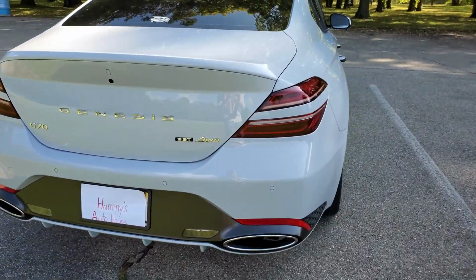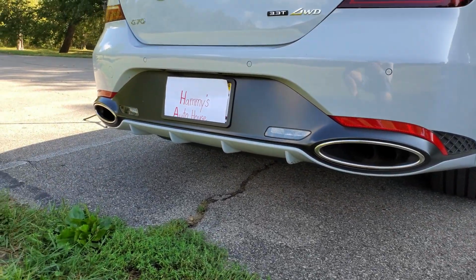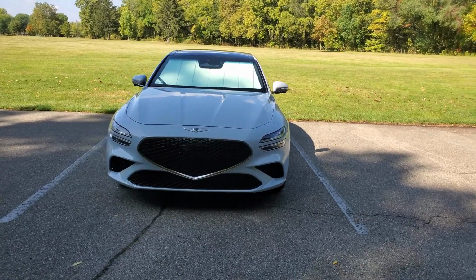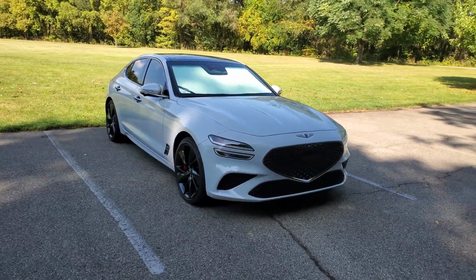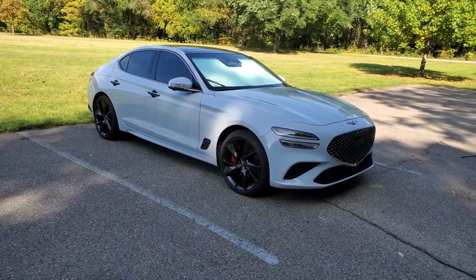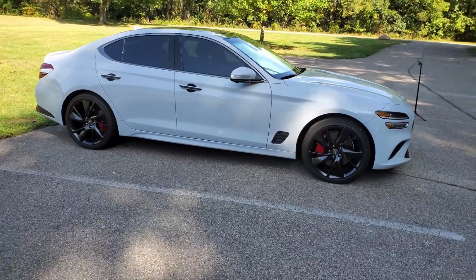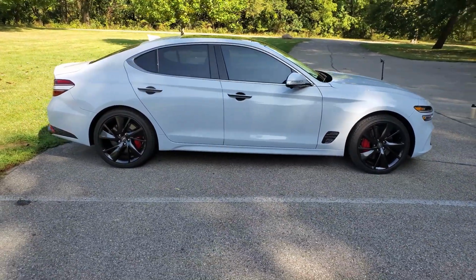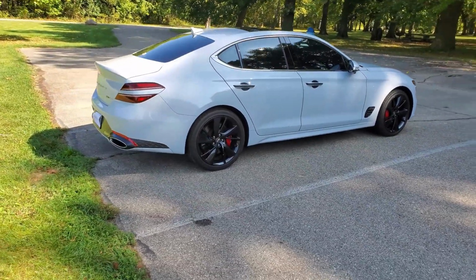All that being said, I think we're now going to conclude this video. I don't have too many major complaints about this car, just some minor annoyances here and there. The perfect car doesn't exist, and I realize that. Nothing's going to be able to satisfy everything you want from a car, but to me, this G70 came pretty close to that, which is why I chose it over all the other competition. Sure, it has some issues here and there, but nothing that's a deal breaker.